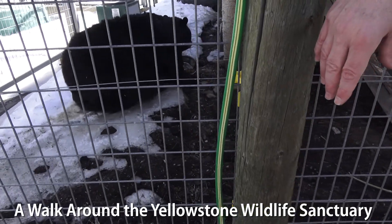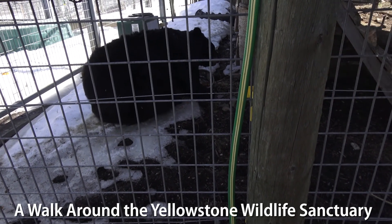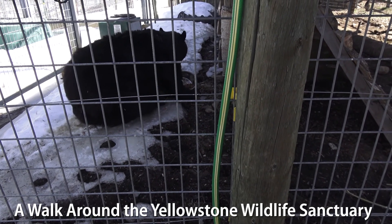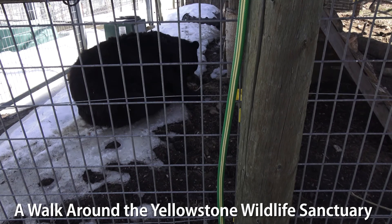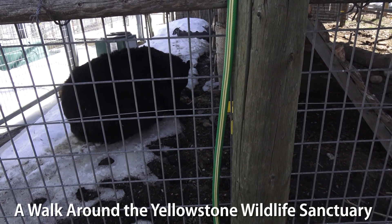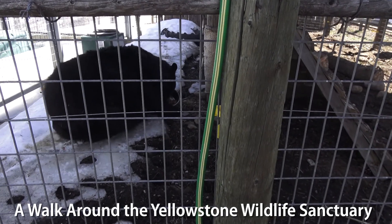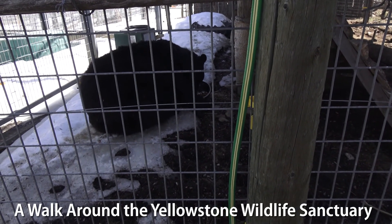So all three of these bears, plus the one that's down over the hill in her den right now — I said they're black bears and they're black. But are all black bears black? No, actually they're not. Black bears can be a whole bunch of different colors: they can be blonde, so light they're almost white — we call those spirit bears — they can have black fur, dark brown fur, and some even a reddish fur like people with red hair, which we call cinnamon bears. A lot of the bears in the Rocky Mountains have a white patch on their chest, and if you're going to find spirit bears, look up in Washington State.